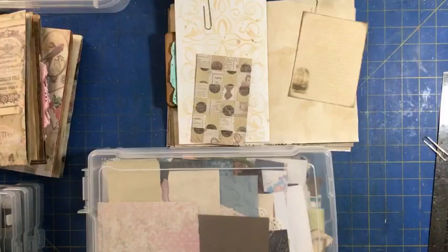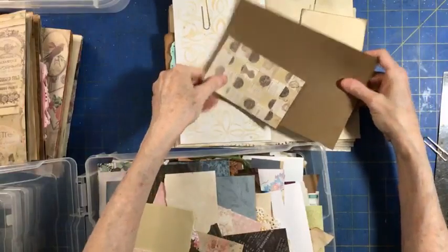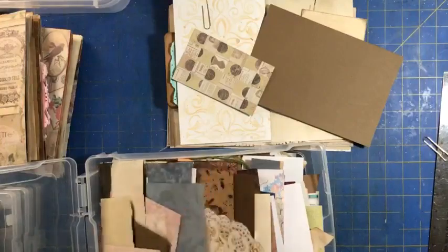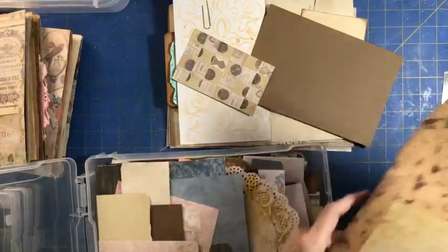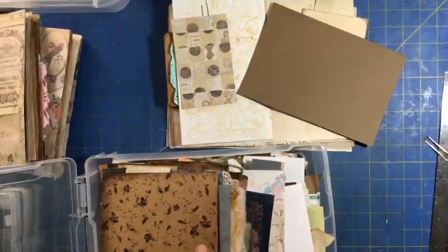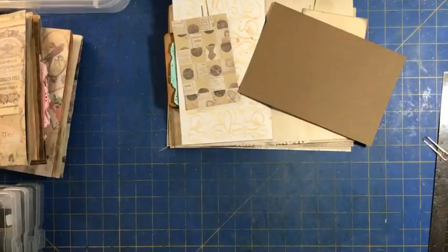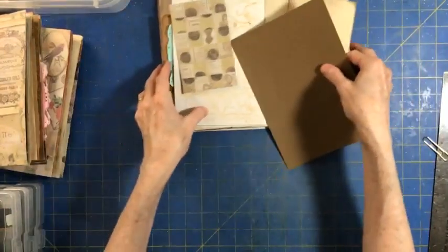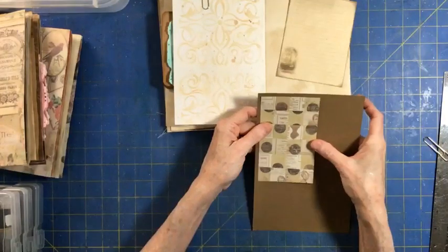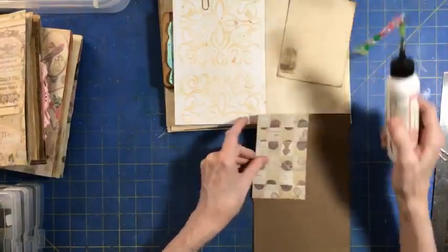Okay. Let's see, what do we got? Browns. Maybe just that. Yeah. Debating before I decide here. Tone's wrong. I think just the brown. That'll work. Okay. I'm just going to back it so it's a little bit stronger. And then we'll turn it into just a little tuck. I think I'll just glue it and then I'll cut it.